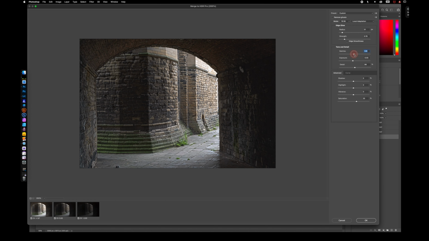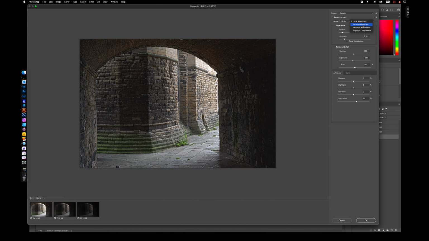But again, it is just a slider. Doesn't matter what it's called. You know it's just part of tone and detail. You shouldn't be worried about that. You should be watching over here while you actually make those adjustments. And the eagle-eyed amongst you might have noted that there's a drop down here which says local adaptation. Local adaptation is all the HDR adjustments, the tonality and such, by using brightness regions throughout the picture. But there are other things you can choose, and be wary, these aren't going to look good.